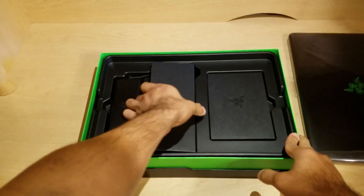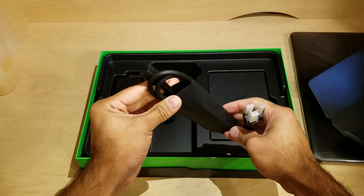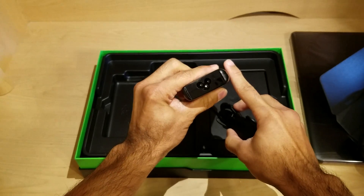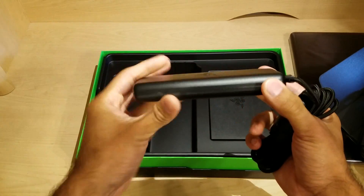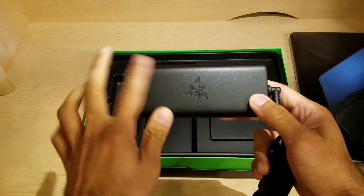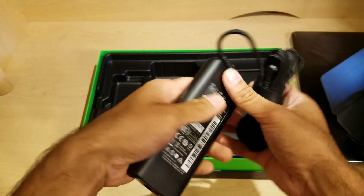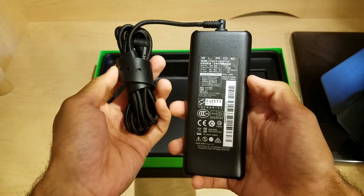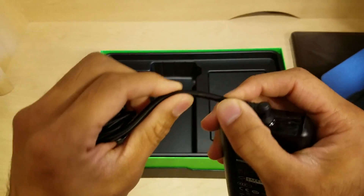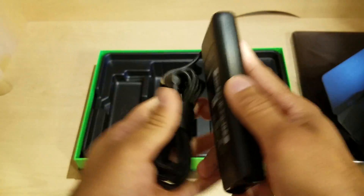Here on the left we have a power brick for the charging cable. So here is one of the pieces — the AC power cord — and here is the other end that actually connects to the laptop. I would say this is pretty slim; it does kind of remind me of your typical power brick. There's another Razer logo here, kind of etched in — that's pretty neat. I do have to point out that this is 165 watts, so finding a portable battery pack to charge this laptop is going to be a little bit more expensive and hard to find. Also, the cord has a nylon braided finish — I don't know if that has to do with heat reasons, but it does look pretty nice. Hopefully it's as durable as your typical laptop cord.